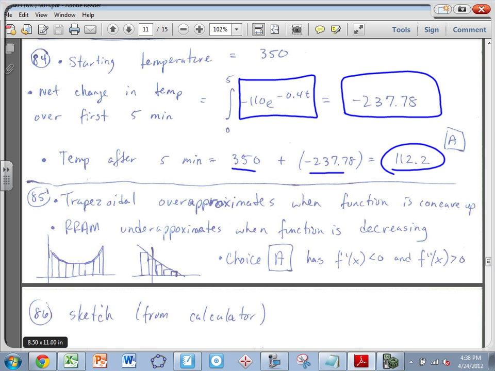Again, just to make this clear, we did this today again with the fundamental theorem. This is the fundamental theorem here. If you want to know how much something changes overall, all you need to do is integrate its derivative. Because the integral and the derivative, remember what they do? They kind of cancel each other out. So when you integrate the derivative from 0 to 5, it tells you how much temperature has gone down after how many minutes? 5 minutes. From 0 to 5.